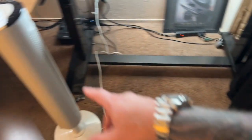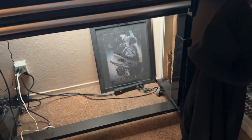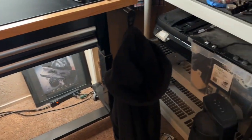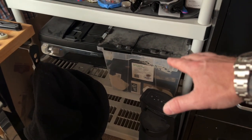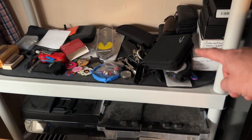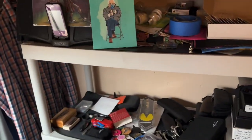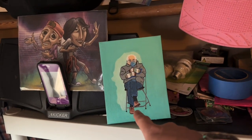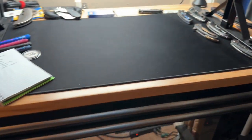Over in the closet — just a quick peek — I have a heater and a fan since there's no central heat and air in this house. There's a picture that needs to get hung up, a bunch of knife boxes — empty boxes because I save all my boxes — a printer, some coins and zipper pouches, a filing cabinet for bills, and some gifts that were given to me: Bernie, Wayne's World stuff, an iPhone 4, and a Kicker dock.